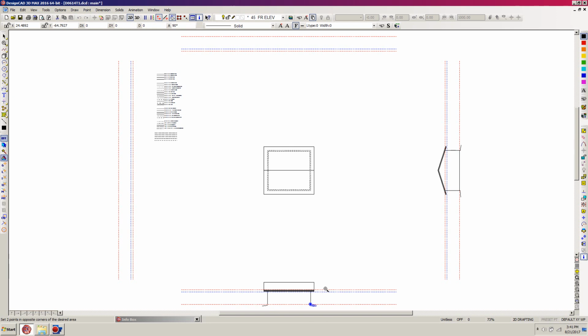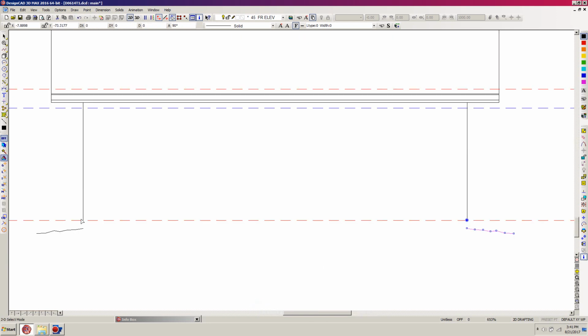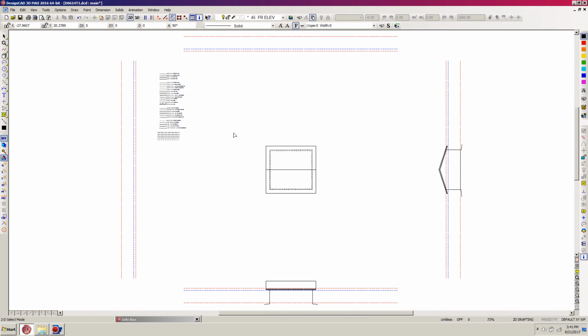Now I'm going to zoom up on my front elevation, and I'm going to trim the wall lines to these grade lines. So E, I'm going to first hit H to go out of orthogonal mode. I'm going to hit E and trim this to this one, and E to trim this one to this one. Hit Escape to unselect it, Control W, and that concludes Lesson 10A, which is 2 of our elevations.